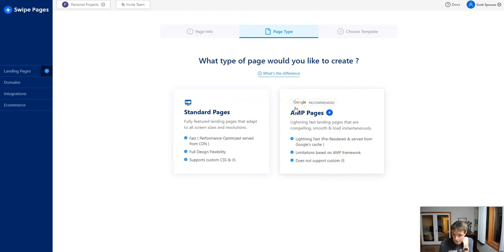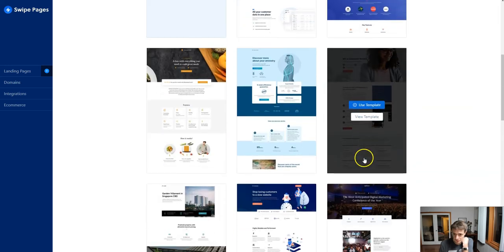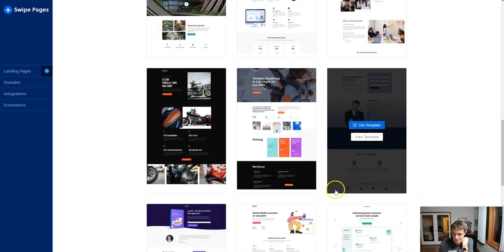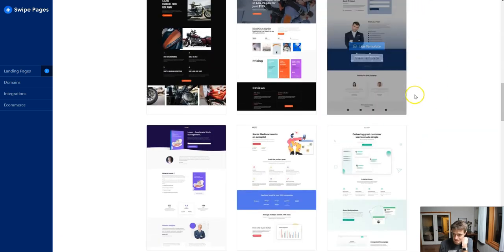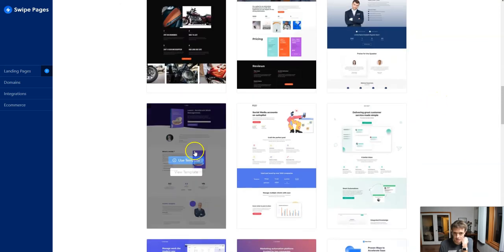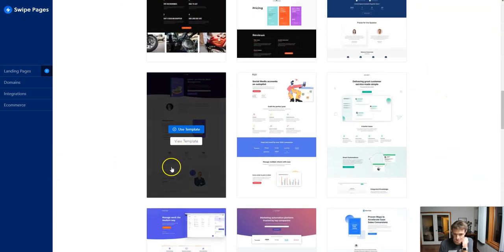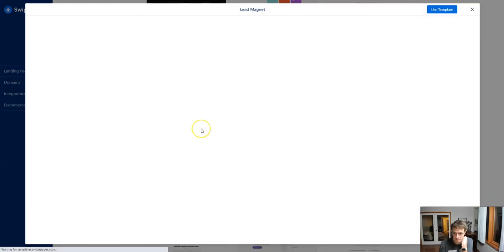I'm not a coder. I don't know what that even means, but the point is there are limitations to this. So let's choose AMP, and then we can see our templates. Here we can select any one of these. This was the one that I selected earlier today, just because I liked the way that it looked. But if I wanted to do one for, say, aiPROFITZ, I could come in here for my email series. Let's view this template.